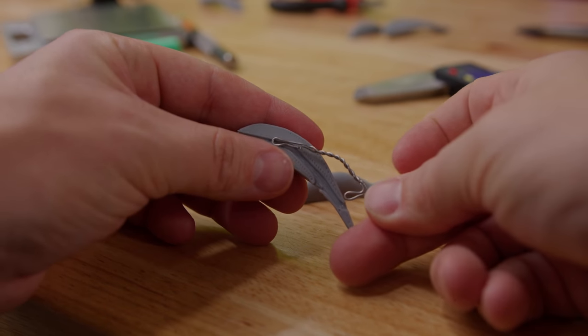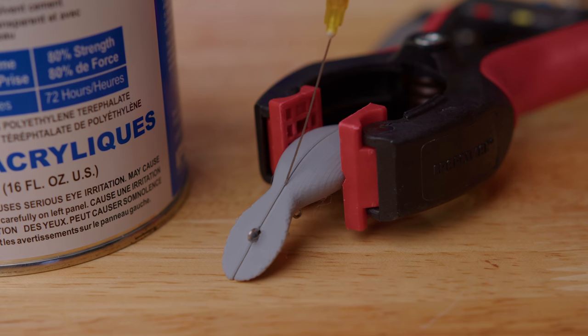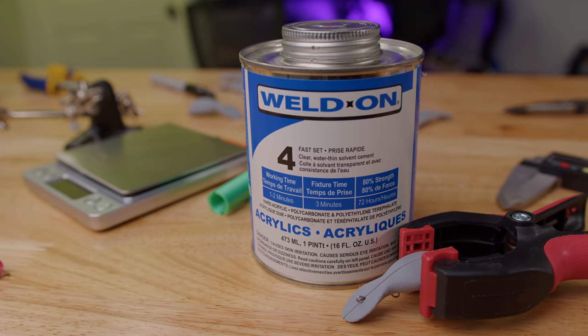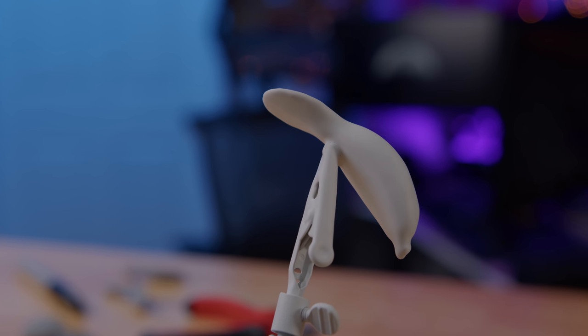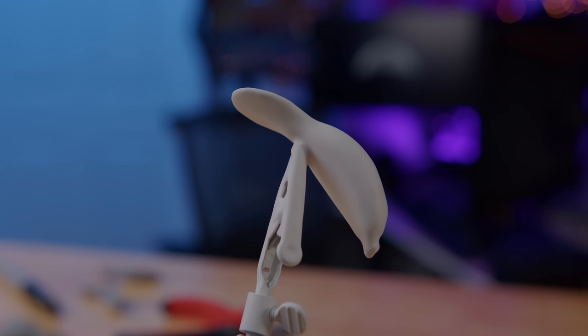Next up was assembly. I took the two halves, put the steel backbone in between them in the channel I created, and basically glued them together. I used PLA, which isn't known for its best outdoor performance, but I had a bunch on hand and figured the paint would help protect it. Moving forward, if you're going to make a bunch of these to actually use a lot, PETG would probably be a better material. The glue I used was Weldon 4 — it's made for acrylic, but for whatever reason it works amazingly at gluing PLA. After it set, I needed to seal the bait. Since FDM printing isn't really known for being watertight, I painted the heck out of it. I used matte white paint made for plastics and put on like a thousand coats — and almost doubled the bait's weight by the end.